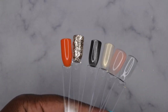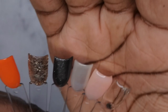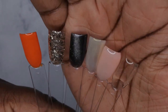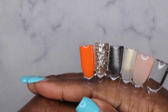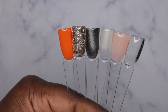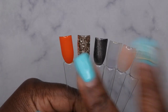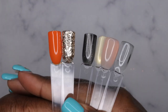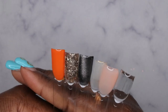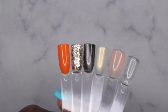This is what all of the gel polishes look like swatched out. So these two are the builder gels. I'm really excited to see that even that clear builder gel is still clear after the top coat was applied. So that was really exciting to see. And then these are the different gel polishes that I tried out. I like the formula of everything. The builder gels were a little bit on the looser side than what I'm used to, but still easy enough to work with. The only gel polish that I was kind of hesitant about was this glitter one. I mean, as you all can see, it swatched very, very beautifully, but it was a little bit thick and goopy. But yeah, overall, I think that the gel products from Temu are really good. They're decent quality, and for the price, I mean, you really can't beat it.